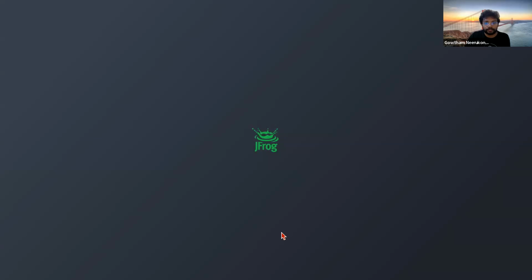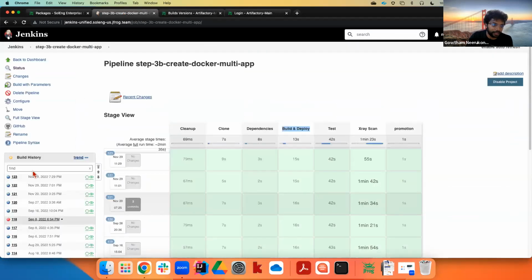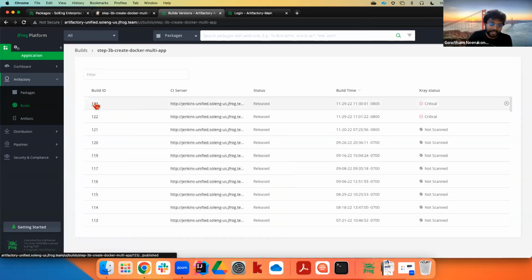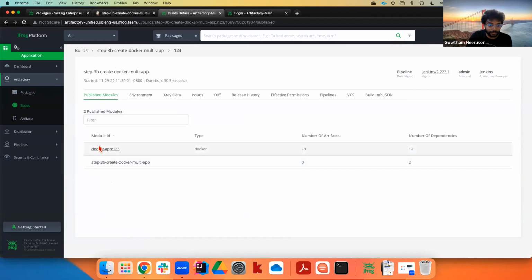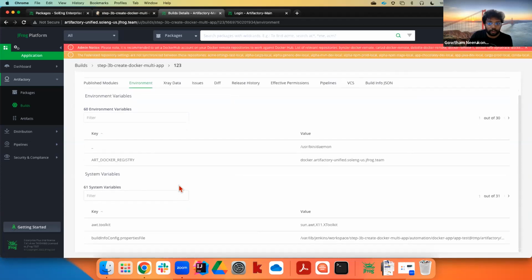So let me log in. So here I can see the same set of builds that the build pipeline has produced within the Artifactory instance as well. So the entire metadata about the inception of the given artifact has been captured by Artifactory. Here I can see the published modules, which is the Docker image, the number of artifacts and dependencies that are part of the given build, and the system and environment variables that also showcase what sort of rule set has been utilized while composing the given build.